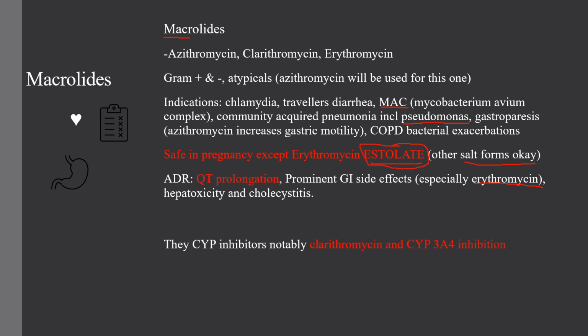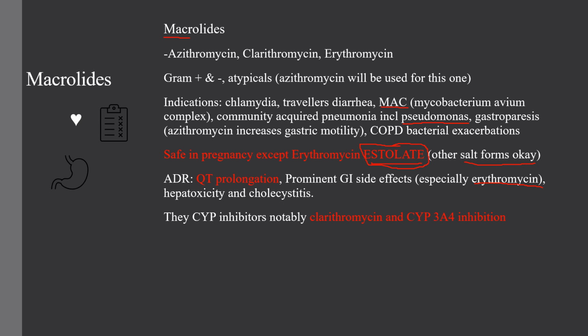Now, I think the one thing you should note that's most important is they are CYP inhibitors, but clarithromycin is probably the biggest one. It's a big CYP3A4 inhibitor, and you'll always see this somewhere in the exam that a patient is on this. And as soon as you see clarithromycin, you're like, okay, there's a CYP interaction somewhere. So that's like your biggest hint. Otherwise, you won't generally see clarithromycin. I can't even think of an indication off the top of my head that you might use it over azithromycin. But whenever you see clarithromycin, just think CYP inhibition.